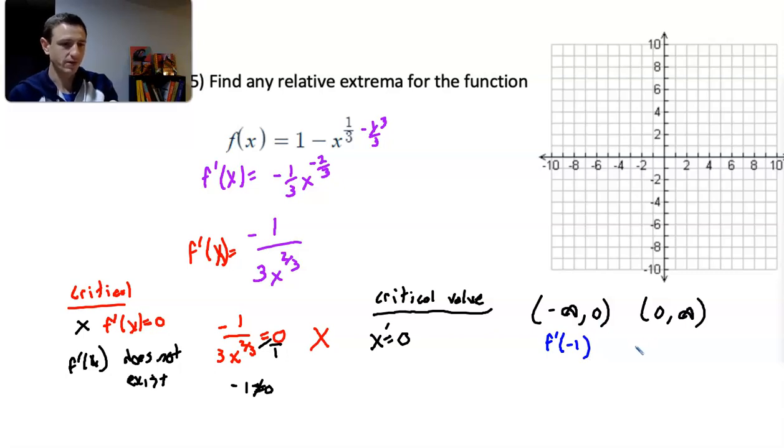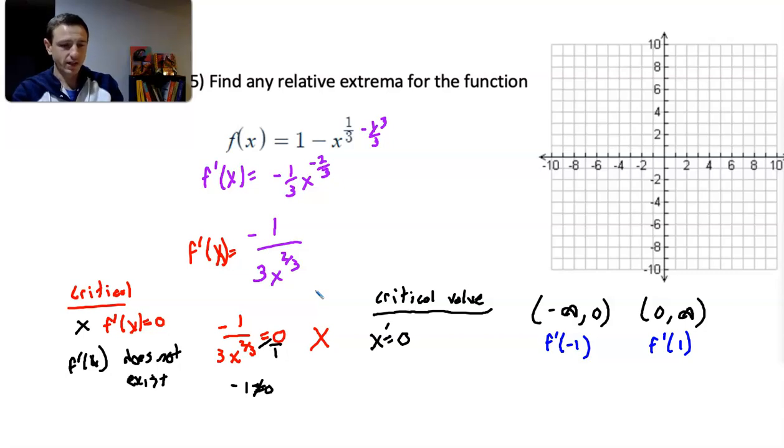Unfortunately, 0 is the dividing line. 0 is usually the go-to point if it's in that interval, but fortunately 0 is in both of our intervals here. So I'm going to test out f prime of negative 1. I'm going to plug in negative 1 into this. And negatives and weird exponents, like fraction exponents, get a little messy. So I would not be too embarrassed to just go to the calculator and get a double check there.